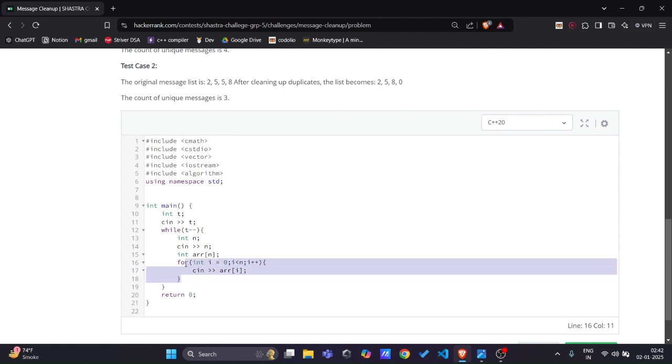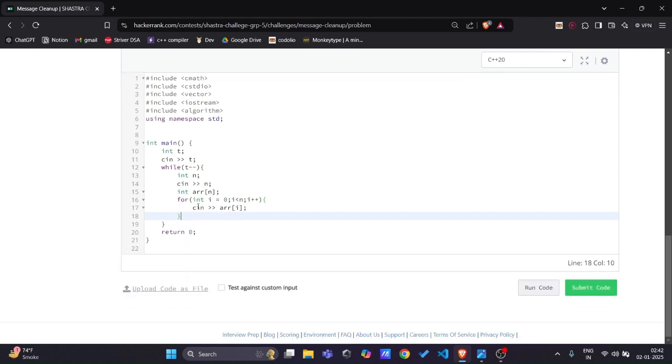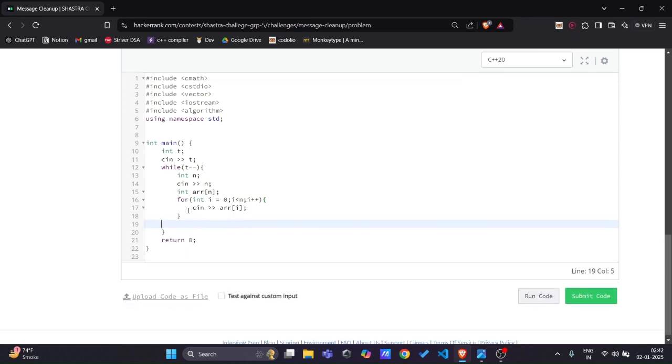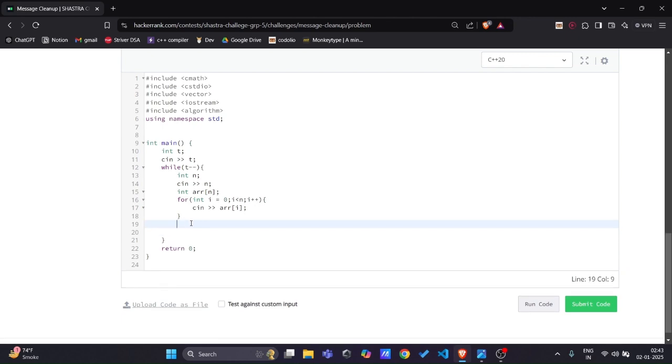Then I first initialized the array and inserted all the elements. So now we will solve the problem.